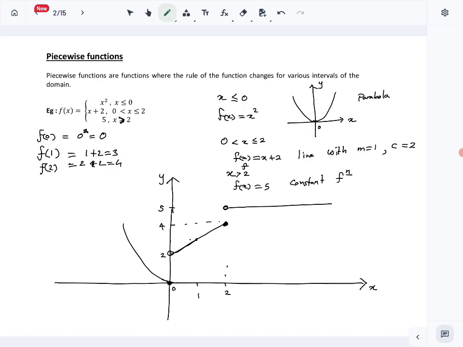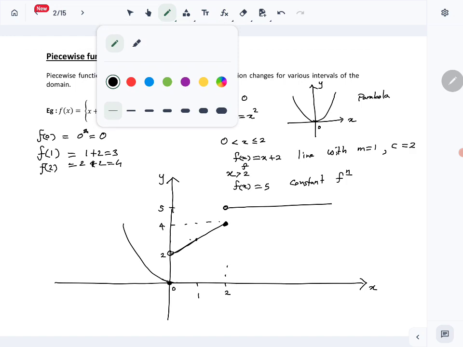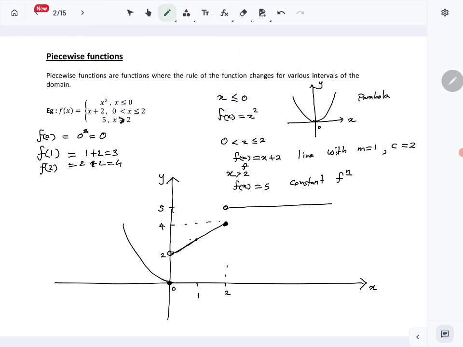Okay. So now we know piecewise defined functions, and for a piecewise defined function you should be able to find any function values. So let's say I want to find f of 100 for this piecewise defined function. Then which expression should I use? First part, second part, or third part? 100 is where? 100 is x greater than 2. 100 is in that section. So I have to use this expression. So then f of 100 is what?